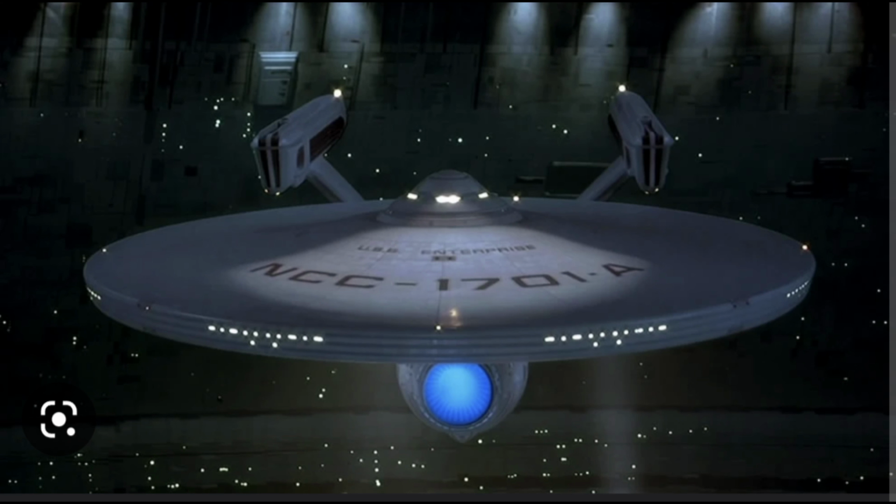But yeah, this is to me the definitive look for the Enterprise. It might not be my actual favorite Constitution variant. That, of course, goes to the 32nd century Constitution class, seen in Star Trek Discovery Season 3. Again, I'm getting sidetracked. But to me, the look of the refit screams the perfect Enterprise. When I think back to the first Enterprise as well as the Enterprise A, the look of the refit is what immediately comes to mind.